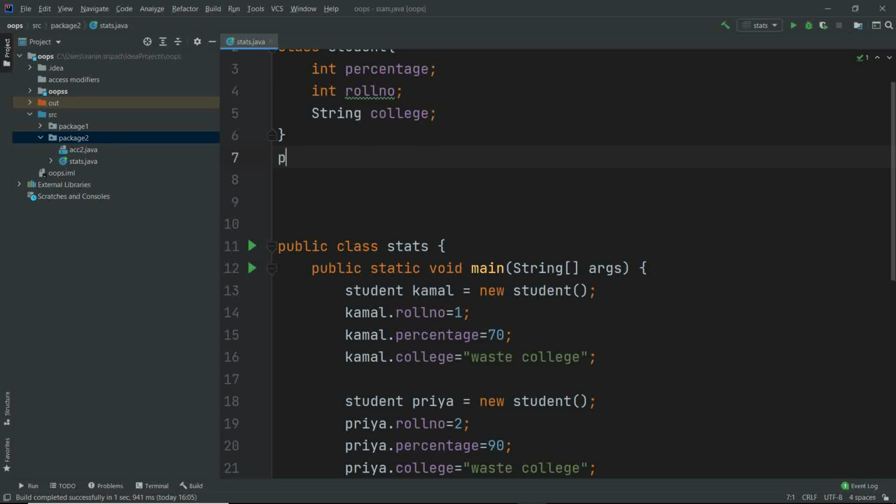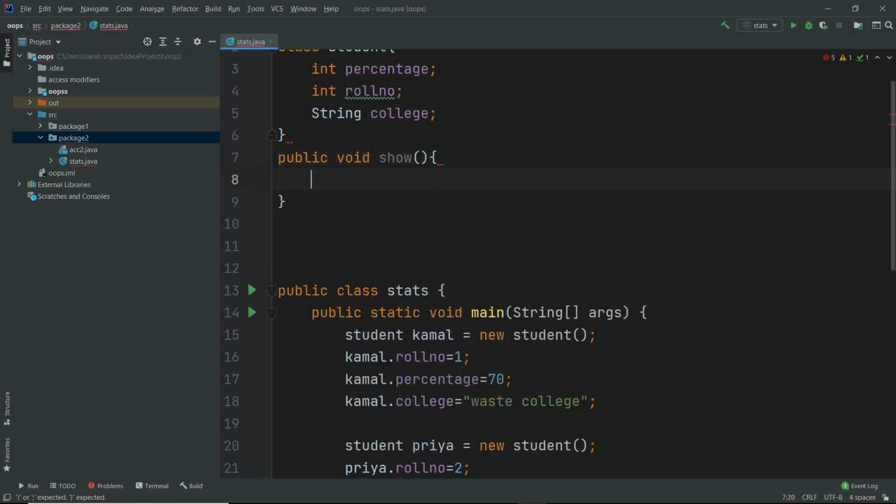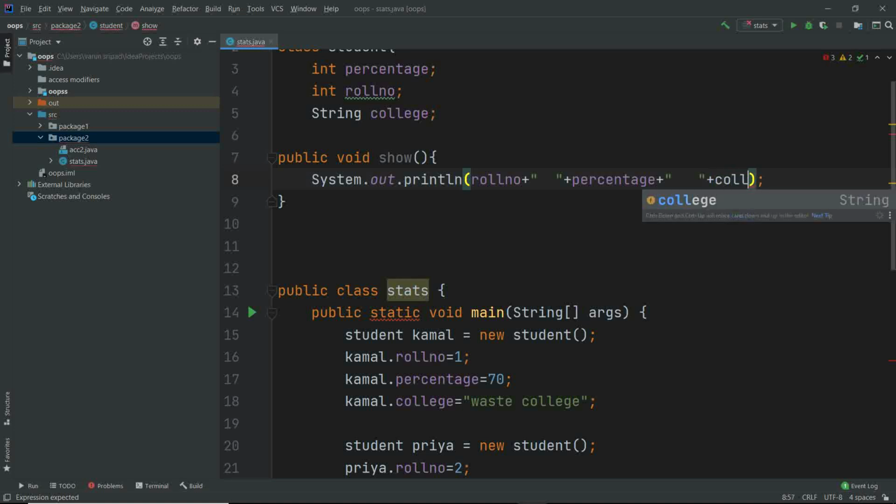Now what I'm going to do is create a method called show, which displays the values. Here the first thing would be the roll number plus some gap plus the percentage plus some gap and the name of the college.